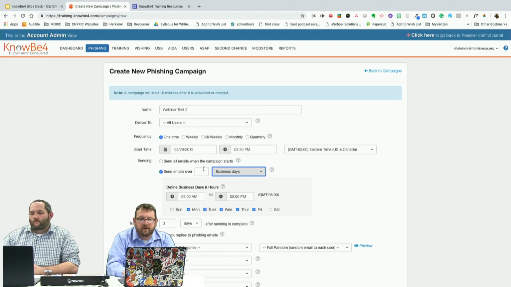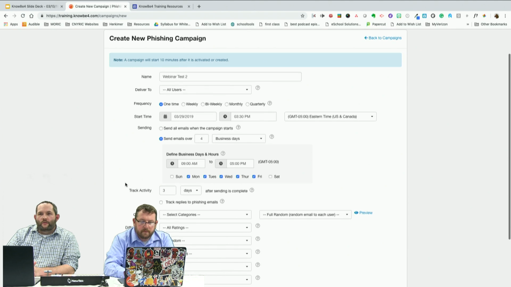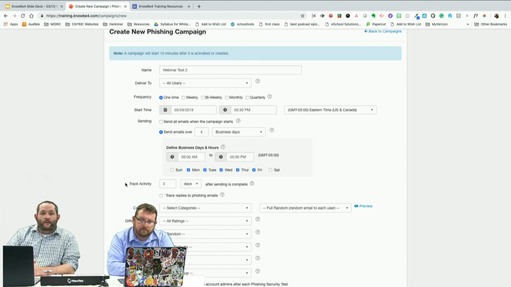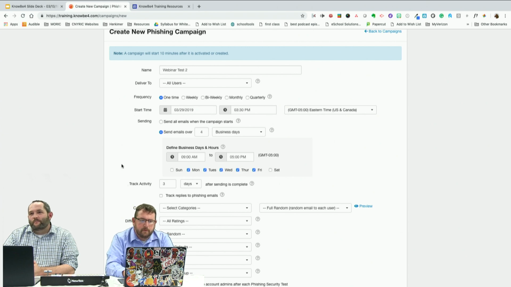So we always recommend to send email over a certain amount of time, so it can be over 4 days, and that way it'll take a swatch of your users as you go through those 4 days and test them individually. Also, if you send them all at once and they do start to talk about that, I've had a few tech coordinators tell me they don't want to create a panic where suddenly they're getting 1,000 phone calls to the tech department. Yes. If teachers realize that they're all getting emails at once, sometimes that causes more communication to come your way. So that's something I generally try and avoid. Yep.